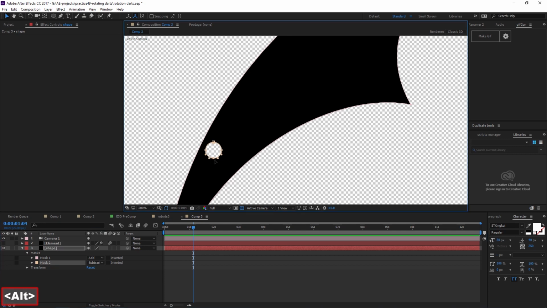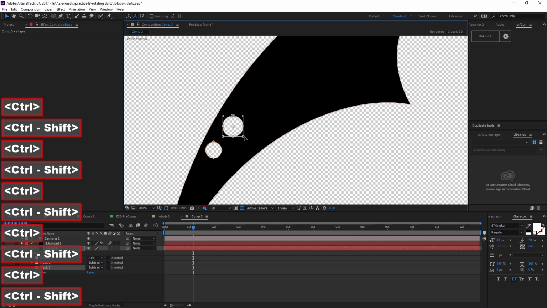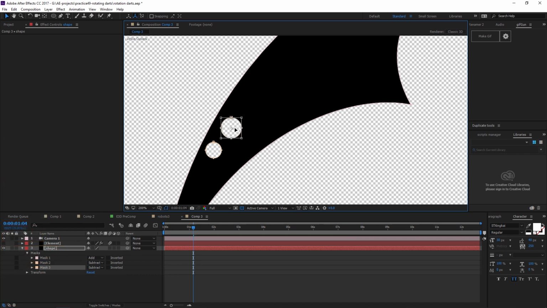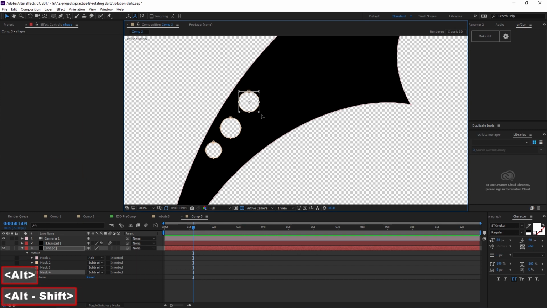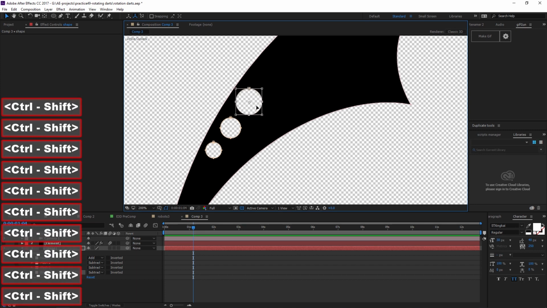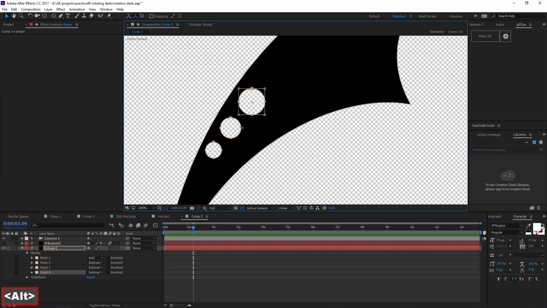Hold down the Alt key and click this shape and hit Control D to duplicate that. And we can size up a little bit. And same thing, we make a bigger circle here.